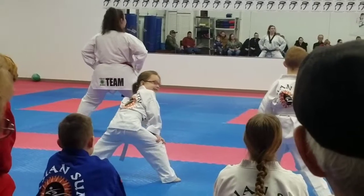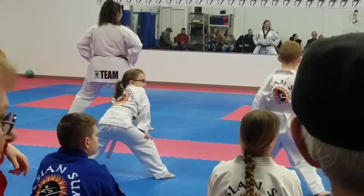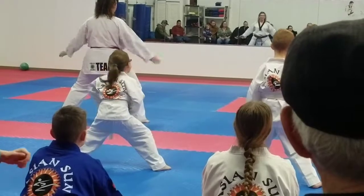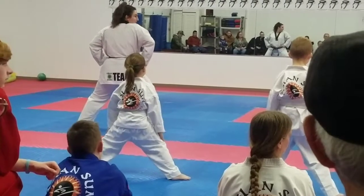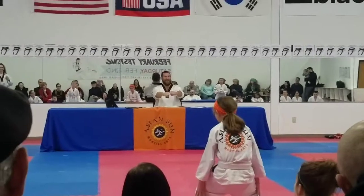If you're comfortable, you're doing it wrong. Bend your knees a little more. Good. And this is how martial artists build strong muscles. You can't kick hard if the legs aren't strong. Good job. And now you want to stay in that stance. So that's the stance we want to do this form. Kind of tough. And up.